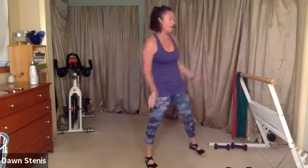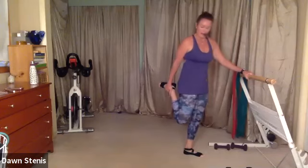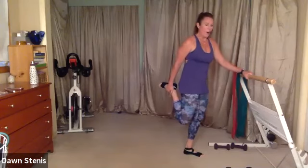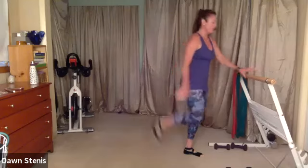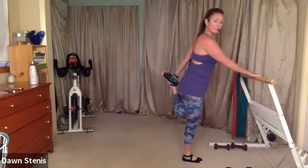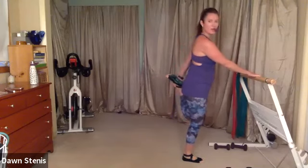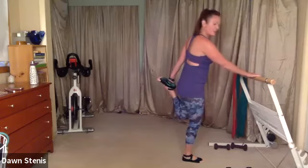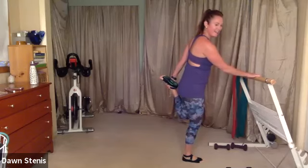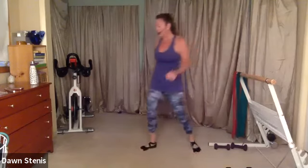Shake it out. Find something for balance. Let's do a quad stretch. Same hand, same ankle. And do the other side. Deep breaths into your belly. When we use all those big muscles, our heart rate tends to go up a bit, which is a good thing. Okay, grab a sip of water.